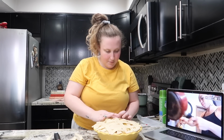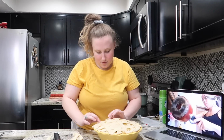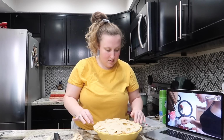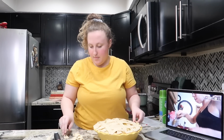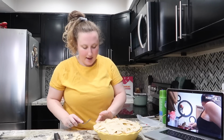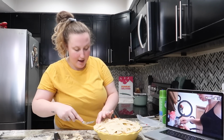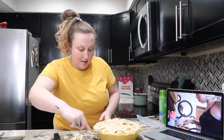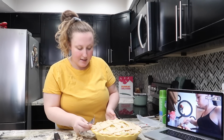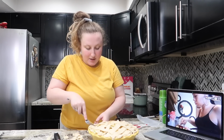Or like take little pieces off. Okay, I done dropped all the nice deliciousness in there, all the sugar. Okay, and now I'm gonna take my fork and I'm gonna crimp the edges like how I did on my rotisserie chicken pot pie. And this just kind of makes it look more seamless, like a little nicer, like you thought it out, but in reality all you did was smash some crust.